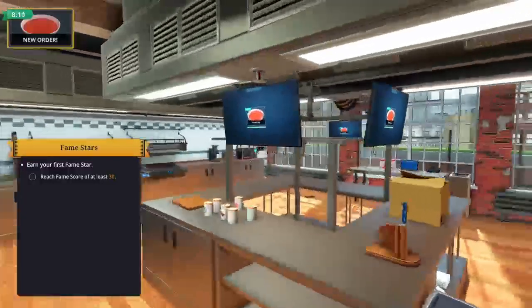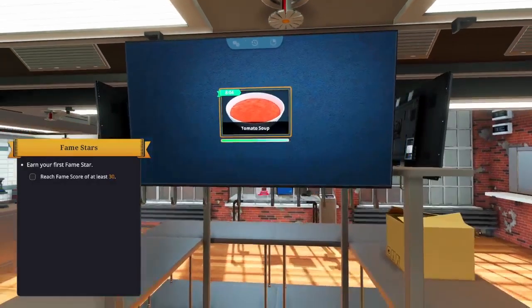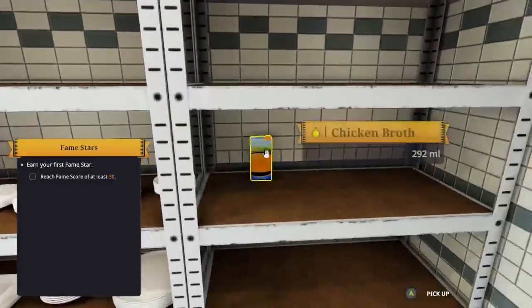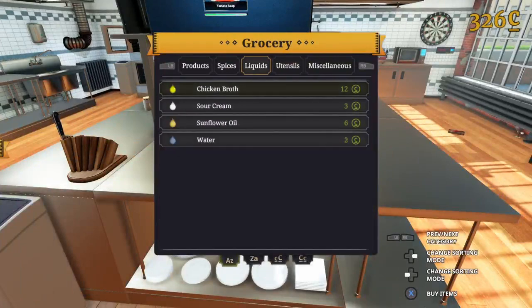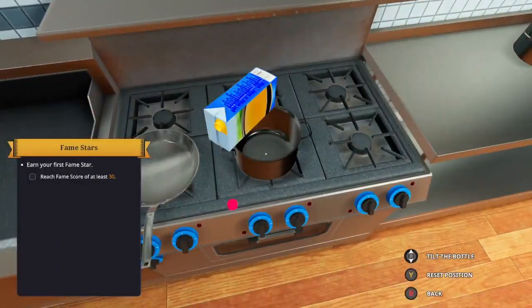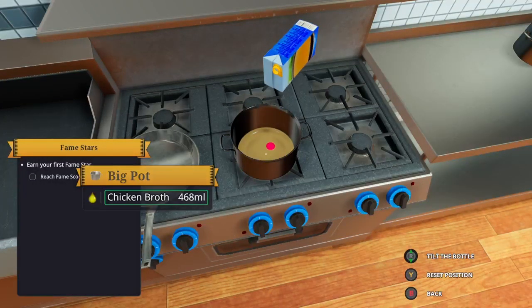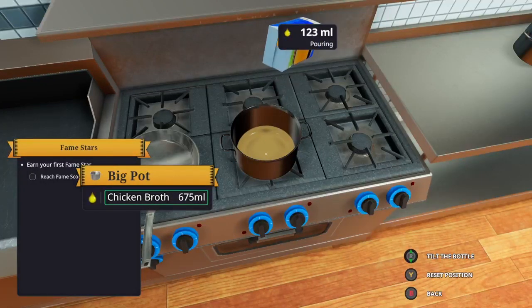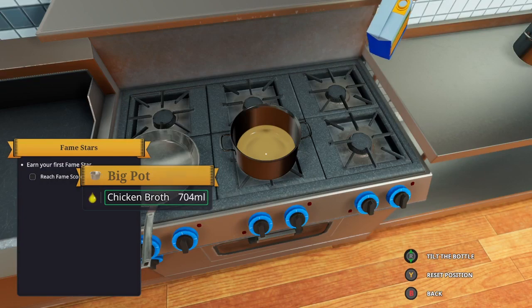Oh, Mom, give me a second, please. I forgot how to make this. I just need tomatoes. Okay, 700 milliliters of chicken broth. We do not have enough in there. Liquids. Chicken broth. Buy chicken broth. Thank you. Where's the pot? Okay. Let's dump. 700. Close enough.